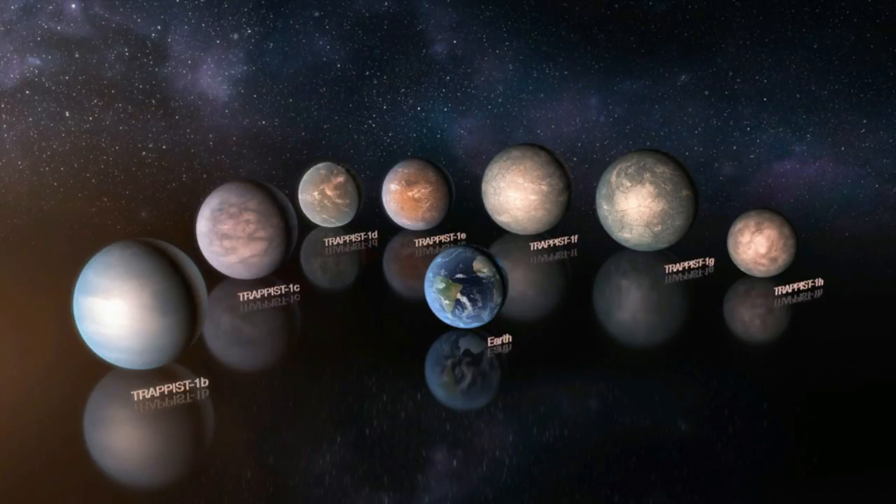Using the Hubble Space Telescope, astronomers have attempted to detect the presence of rich hydrogen-dominated atmospheres around Trappist-1 planets D, E, F, and G. Multi-colour transit events taken in the near-infrared have ruled out such an atmosphere for planets D, E, and F. An H2-dominated atmosphere would lead to high surface temperatures and pressures, which are incompatible with the presence of liquid water. This negative detection suggests that these planets could have an Earth-like atmosphere with a temperate surface climate, which is more good news if you're interested in habitability.